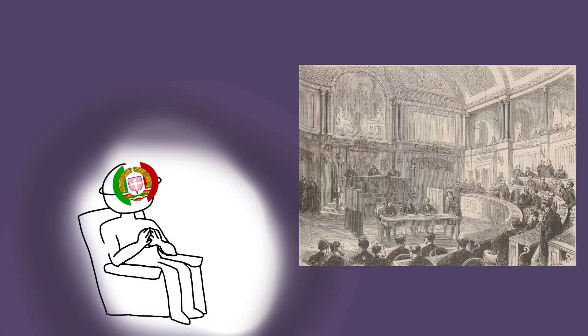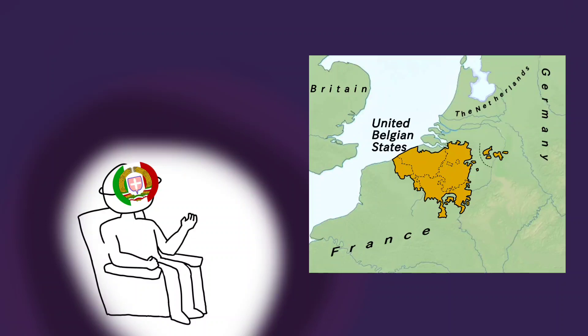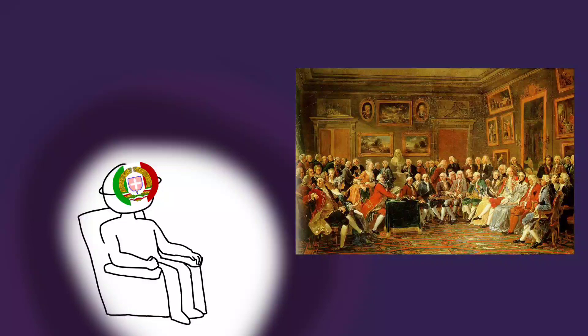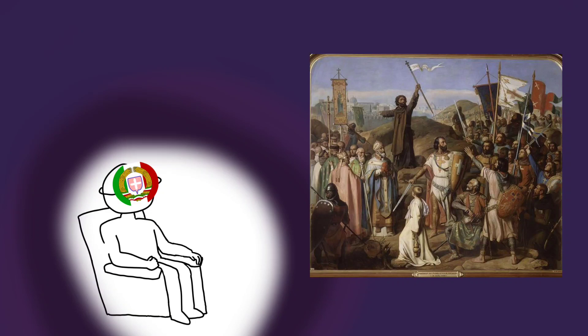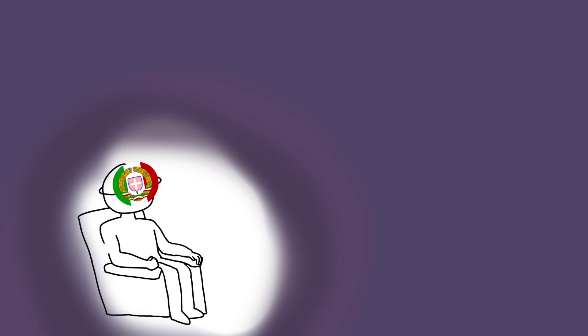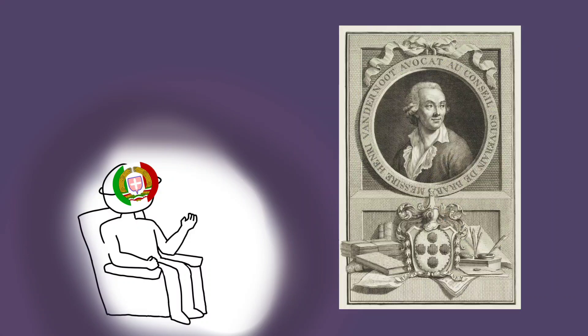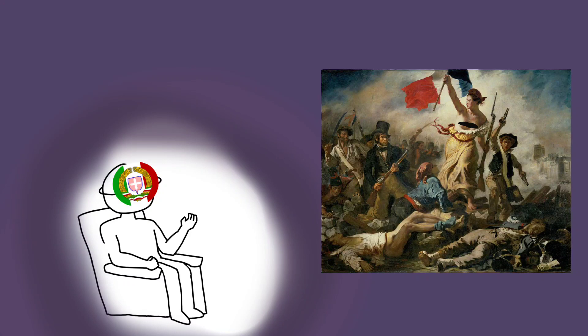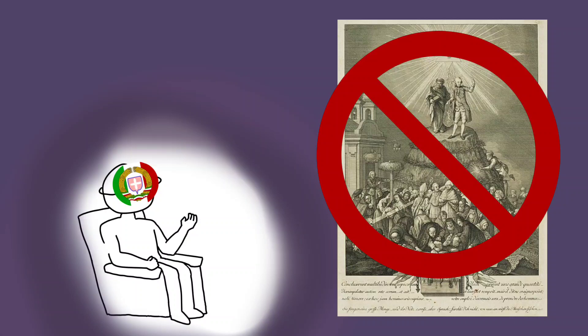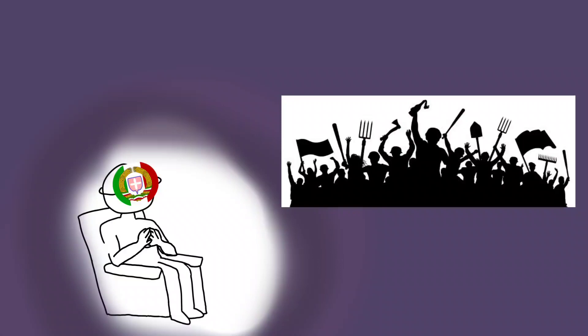While the country was now united militarily and on paper, the political reality was far different. Already, two major groups had emerged: one called the Vonkists, led by Jean-François Vonk, who advocated for popular sovereignty and liberalism, and the other called the Statists, who argued in favour of the aristocracy and the clergy, as well as promoted a loose confederation of states instead of a more consolidated government, led by Van der Noot himself. The two groups continued their internal fighting, weakening the stability of the United Belgian States. The Statists accused the Vonkists of being just the Belgian version of the French revolutionaries, hinting that if the Vonkists were allowed to ascend to power, they would abolish the clergy and the aristocracy as well. This created a large amount of anti-Vonkist sentiment in the upper and lower classes of the population, fermented by the church's influence.